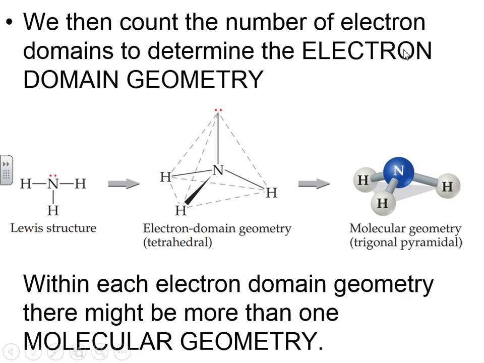We can then determine the electron domain geometry. In other words, the shape just in terms of those electron domains. So in the case of this structure, if you take a look, we have 4 domains total. We have 1 unbonded and 3 bonded domains. Now these will go as far as they can from each other, creating this familiar structure called a tetrahedral arrangement. So the electron domain geometry, or the geometry in terms of just electron domains, will be tetrahedral.